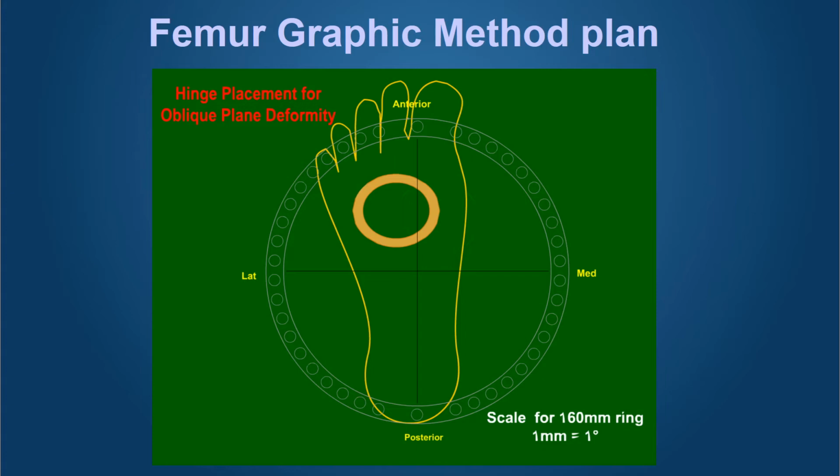You can see the outline of the femur is there in the anterolateral quadrant of the left side. You can see that the anterior is placed above, and since it's the left lower limb, medial is towards your right as you watch. So an apex lateral 40 millimeters outlines the 40-degree varus, and apex anterior 24 millimeters by the blue line shows the 24-degree procurvatum deformity. The rectangle is completed and a diagonal is drawn from the intersecting zero, the black line. The magnitude of that is 47 mm, so it's the true magnitude of the deformity, and it's at a 30-degree plane.